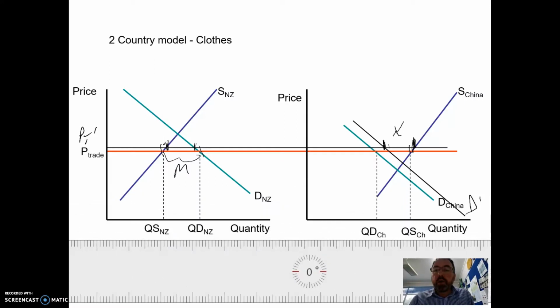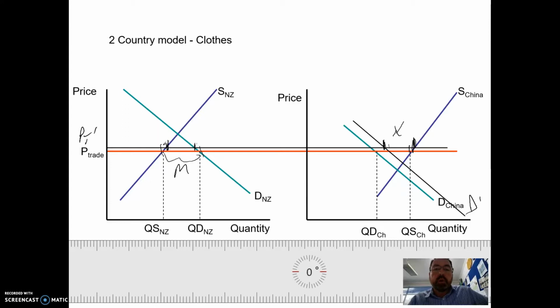The world price goes up because the increased demand from Chinese consumers puts upward pressure on prices, because in New Zealand the shortage then exceeds the surplus in China, and therefore effectively we have Chinese consumers bidding up prices, causing the world trade price to increase to a point where new exports are balanced by new imports.